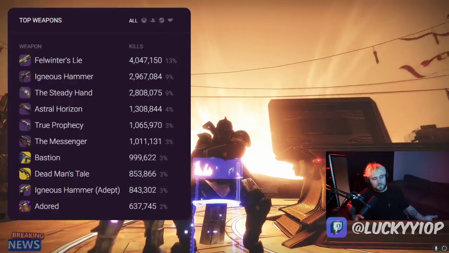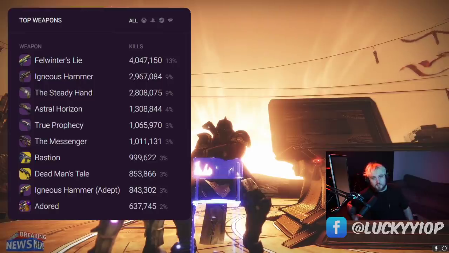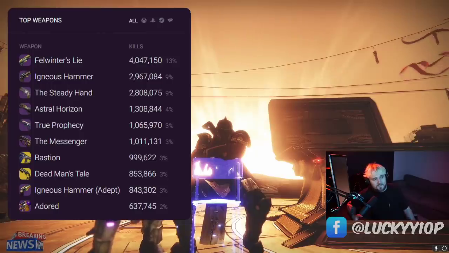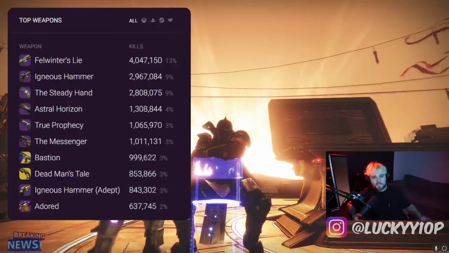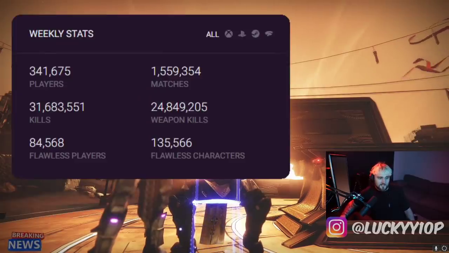So you adore it all the way down at the number 10 slot. The most powerful sniper. Now, in my opinion, though, also the Eye of Soul is really good. I'm sure the Eye of Soul would be in the number 11, 12, 13, maybe top 15 spot. The Eye of Soul is definitely a beast sniper and pairs great with the Igneous Hammer, but that's a wrap for those stats. Now let's move on to the big boy stats here, okay? Let's see what the player base is looking like.